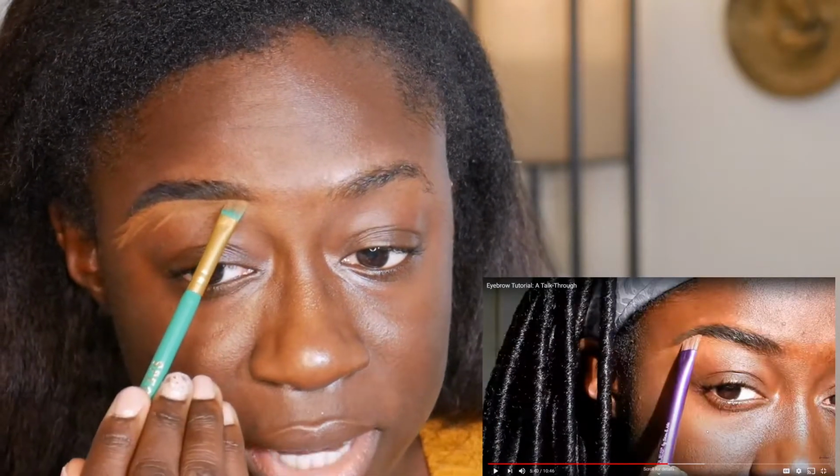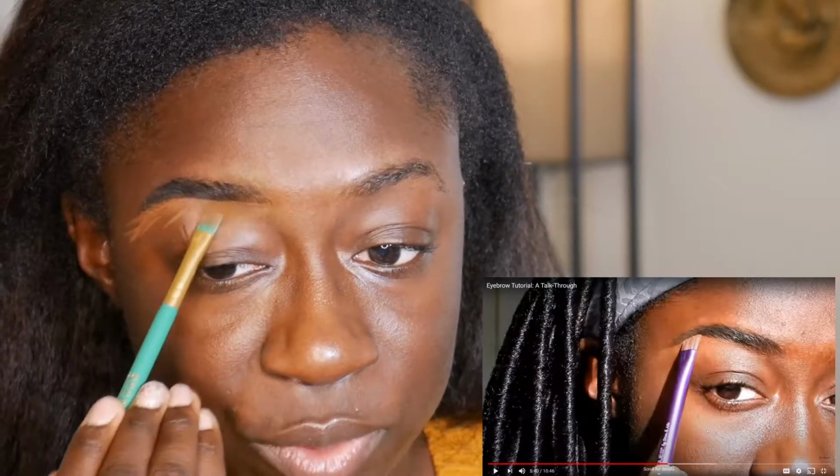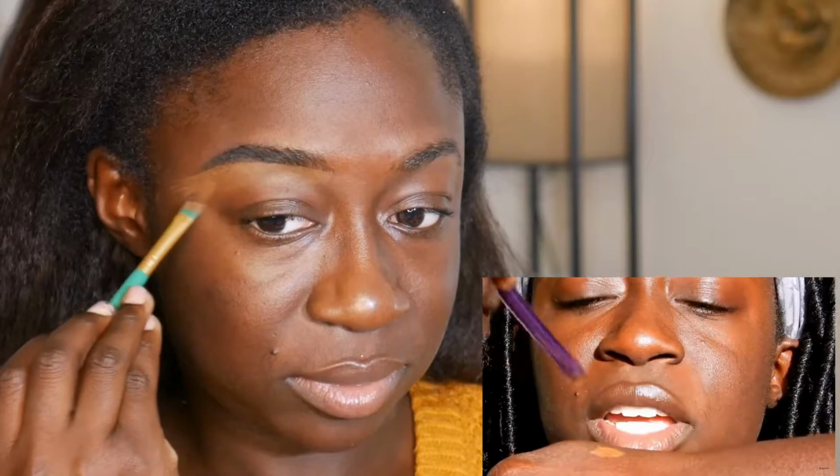And what I'm also doing, as I go this way, is dragging the brush down so that I don't get concealer in my eyebrow hairs. Just kind of getting it down here, swooping it so it doesn't look like I really tried to make a line. So it just looks like, oh, I woke up and I had a perfect eyebrow. Hopefully you still have some concealer on the back of your hand. I'll take a little bit more, a dab of it, on my brush.